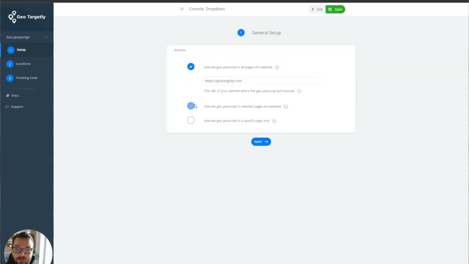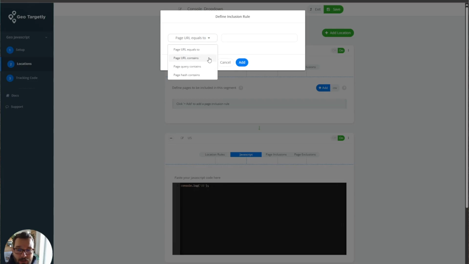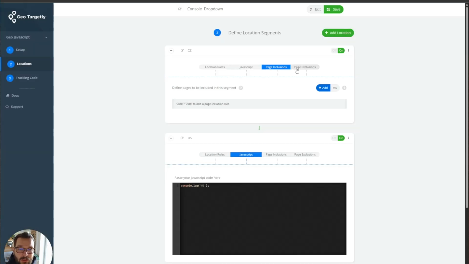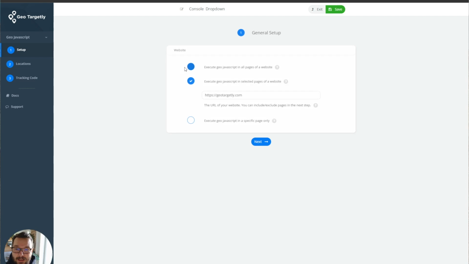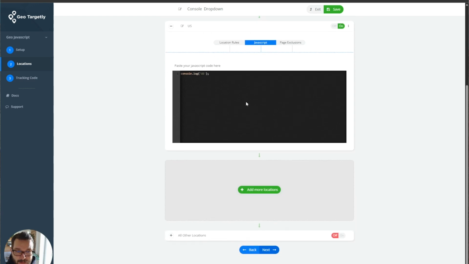Or if you go into the second option on step 1, basically there's a fourth tab over here, which is page inclusions. And in page inclusions, instead of excluding pages, you can say, okay, these are the pages that I want to include the code on. And it has the same approach as the page exclusions. But as I said, I like to do it like this, as if for all pages, and then I decide what pages to actually implement or inject the code into. Cool, so that's the second step nearly taken care of.